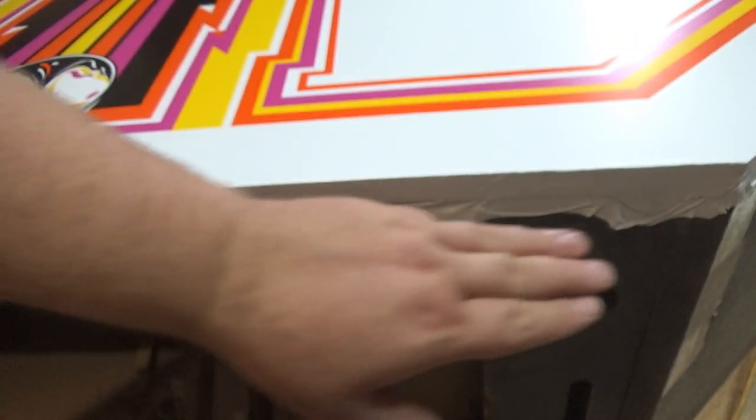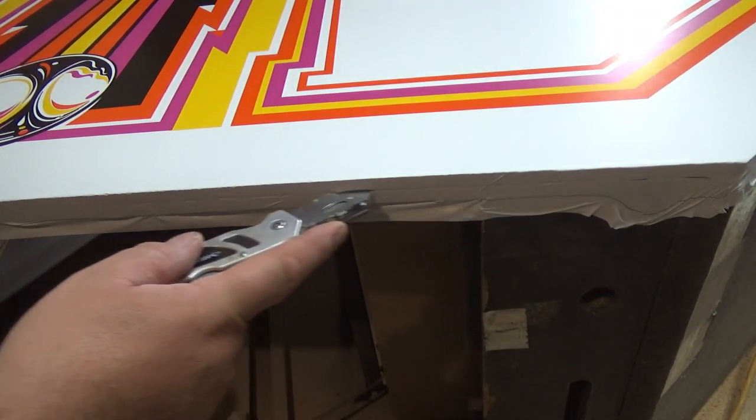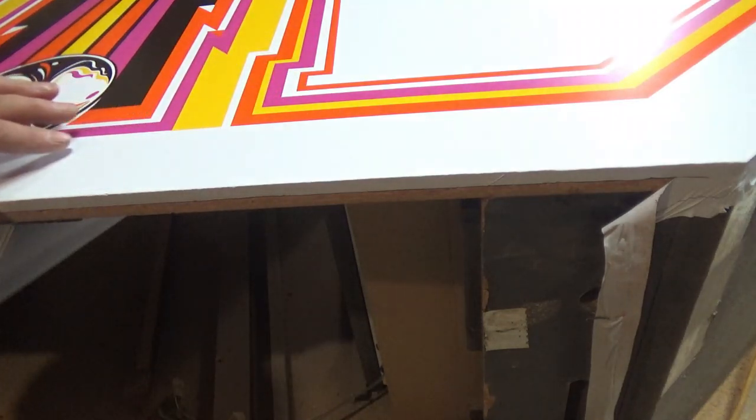Now that I have heated it up and bent it over the edge, I'm just going to get a razor blade and stick it right inside the T-molding groove and go down the line. And now the edge will be hidden by the T-molding. The T-molding will cover it up.